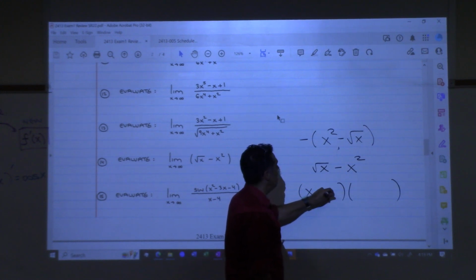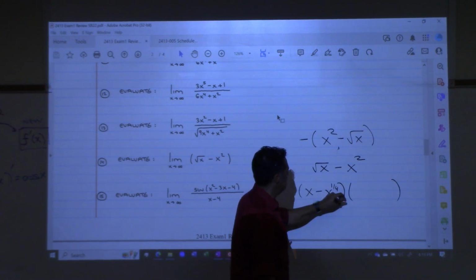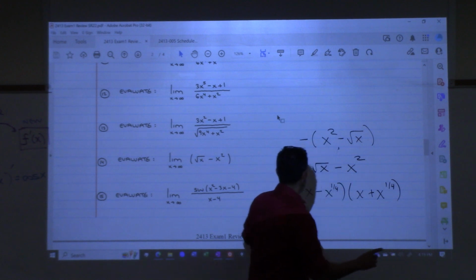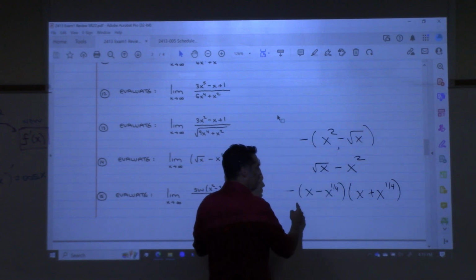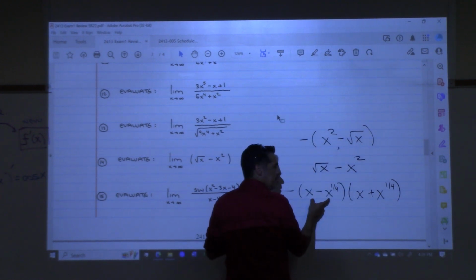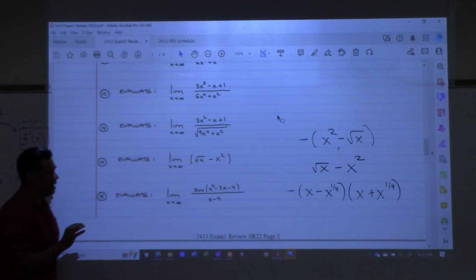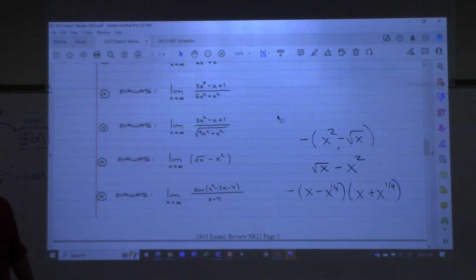It would be x to the 4th, yes. And then x plus x. That would work. I don't disagree with this. And the negatives out front. Yes. The only problem I have is that that's still infinity minus infinity. Right? So you still are kind of stuck here. You see? So even though that's correct algebraically, that doesn't quite get you there. You're trying to pull a GCF out.